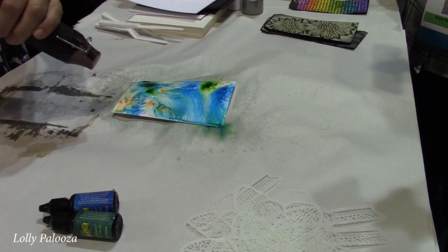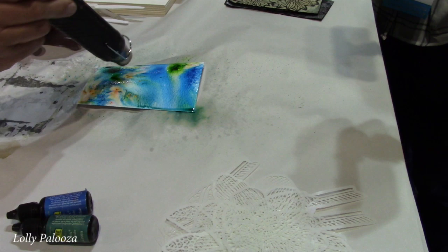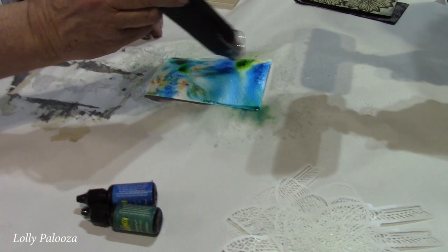So we'll dry it real quick. I can see that blue. It's so pretty. Vibrant. It's a great way to make beautiful watercolor backgrounds.